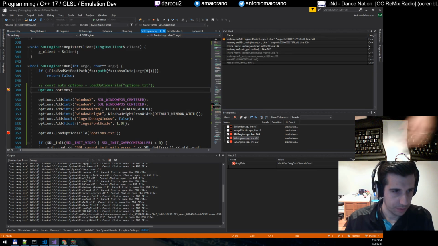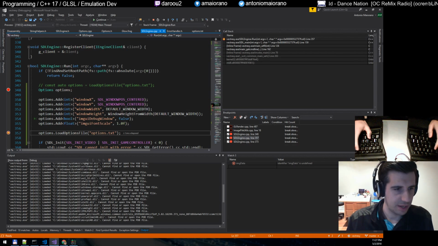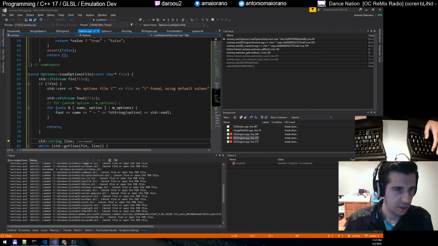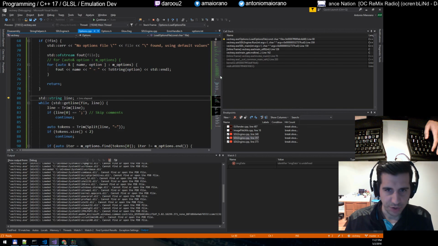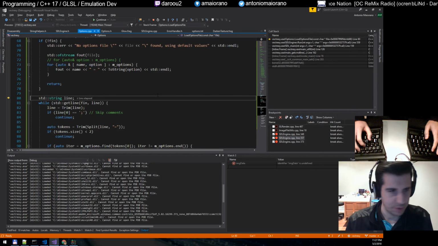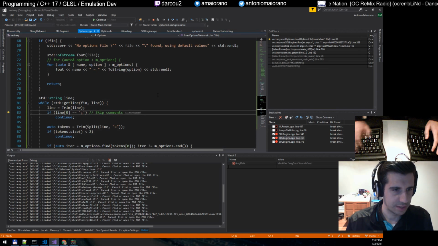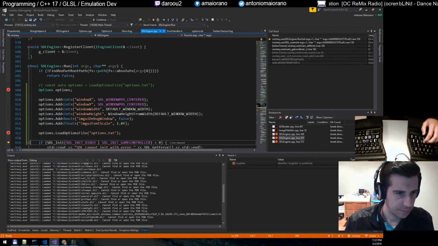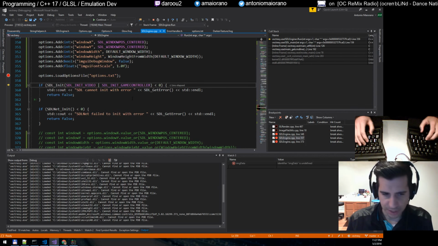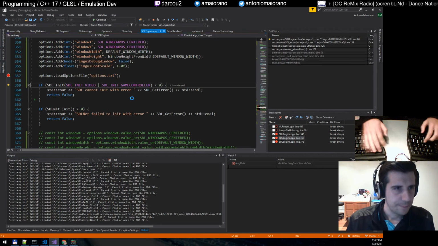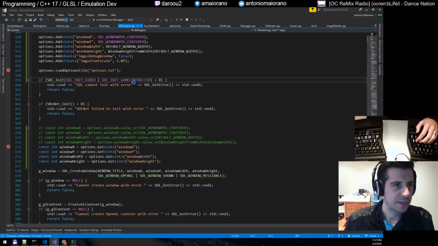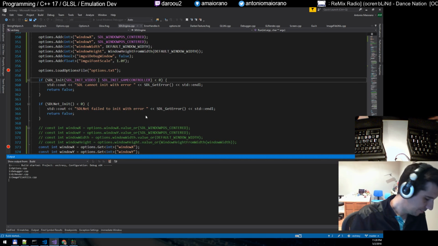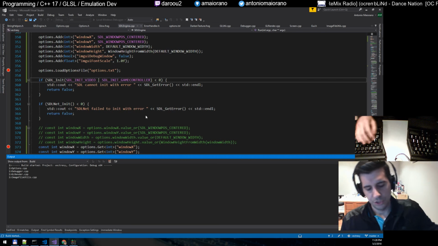Alright, so we've added everything and we're going to step into the load options file just to see how things go. We're going to want to test the generation of the file afterwards, but for now we have one, so let's just see if this code actually works. Oh, did I just get an exception or something? Let me just switch to debug because we're stepping through optimized code, which is just going to make it more annoying.